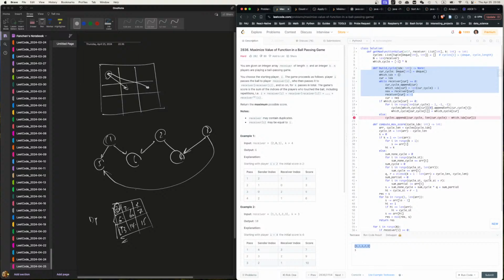So basically, we still do the same cycle, but for each element in it, I need to know its position in the cycle, and I need to know which cycle it belongs to. So when I attach, then I know this one is going to belong to this cycle, and it will have an index as well.